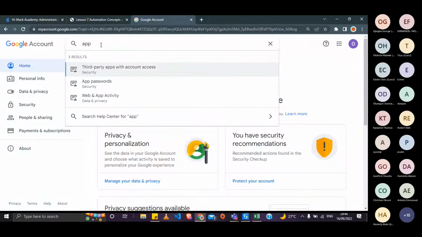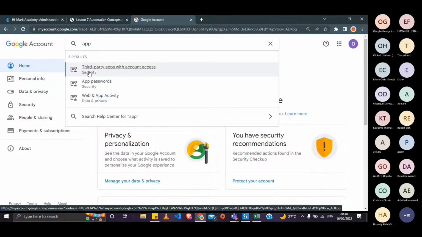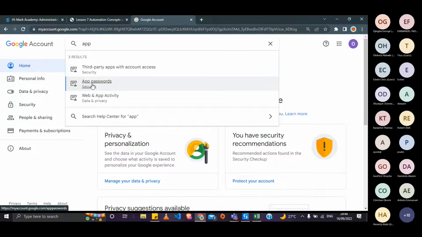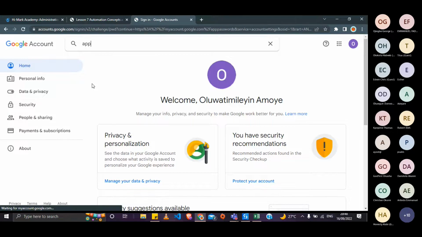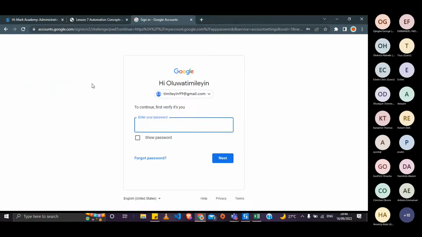Type in app, and from the list of things that pop up, you see app passwords. Click on app passwords, then enter your password again to confirm your account.